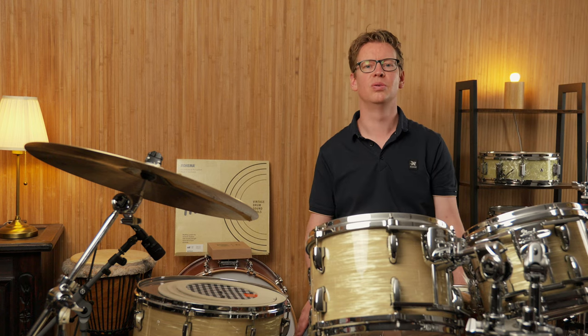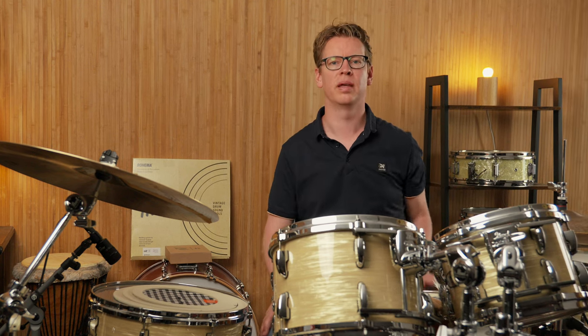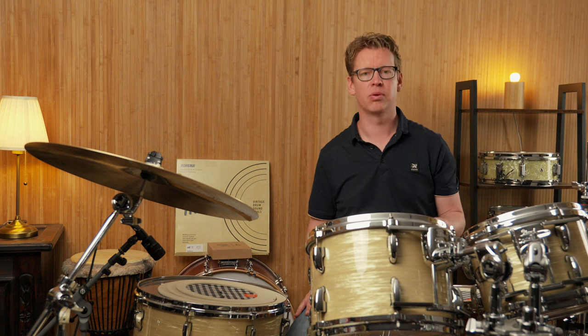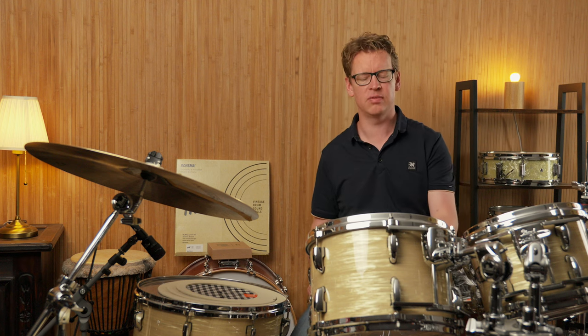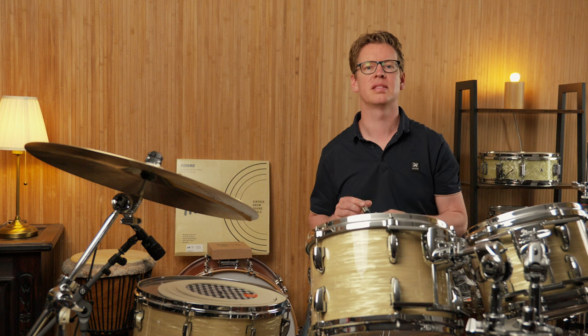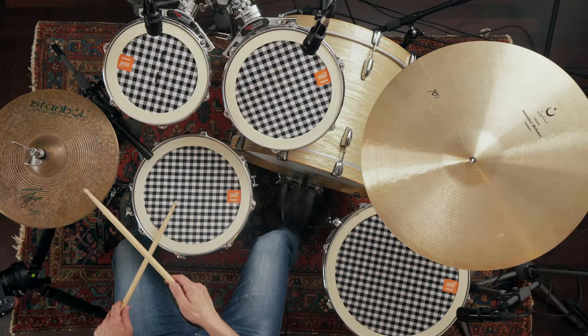So here comes my conclusion. Rohema Mr. Muff products are great for creative and versatile work, live or in the studio. They are durable and high quality manufactured and easy to use. The prices are also okay, considering that you can use them for virtually years without wear and also without producing any plastic waste. Price-wise, the Muffkopf costs $29.90, the MiniMuff $19.90, and a set of the Muffins in 10, 12, 14 and 16 costs $69.90.